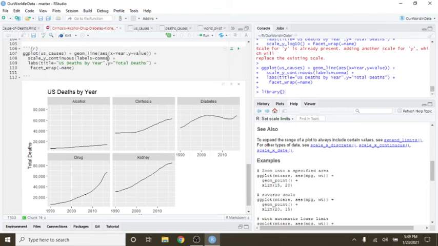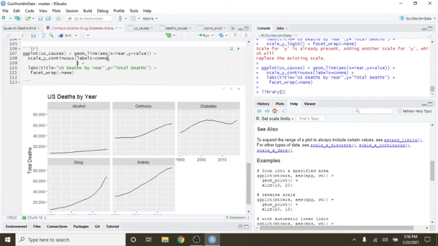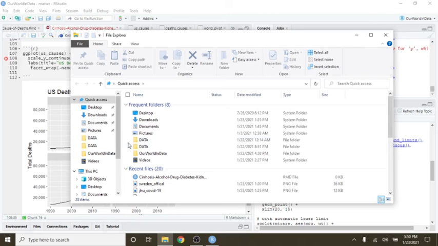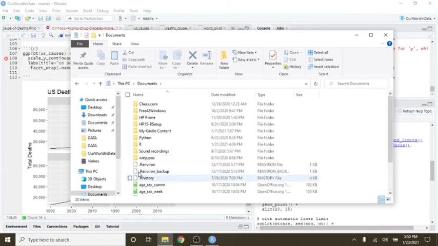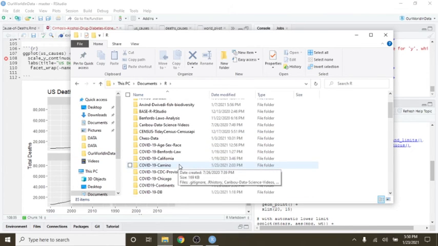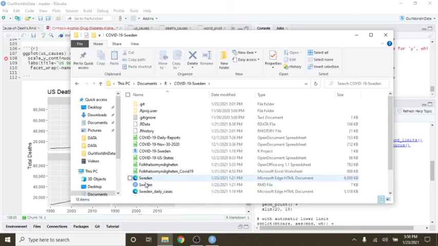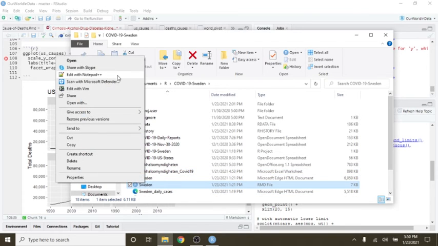Scale Y. Okay, let's come back down and take a look at Sweden again. And this will be the end of the show for today, by the way. Let's open this up.